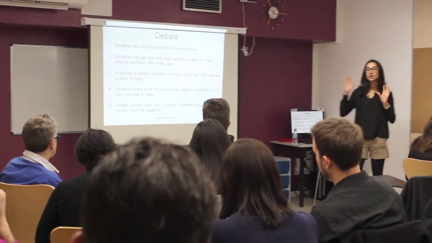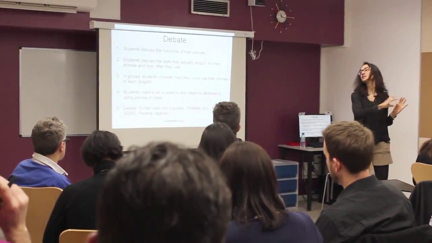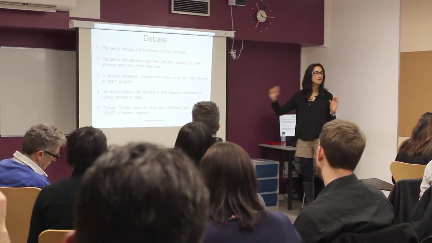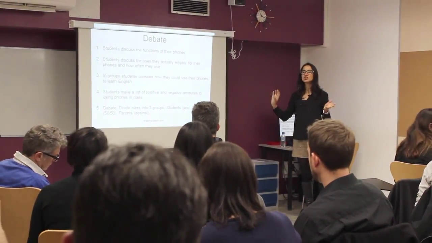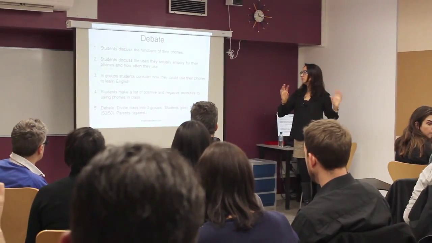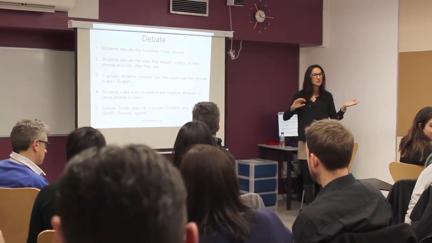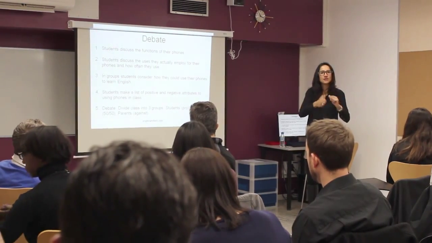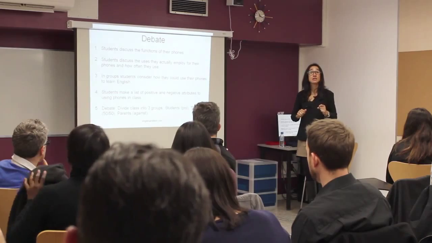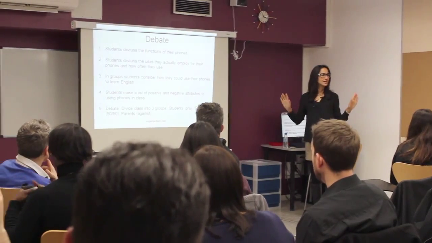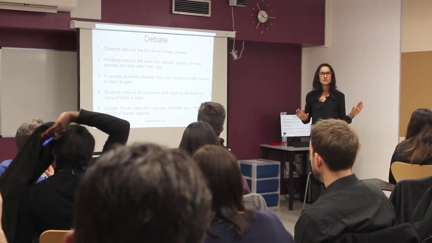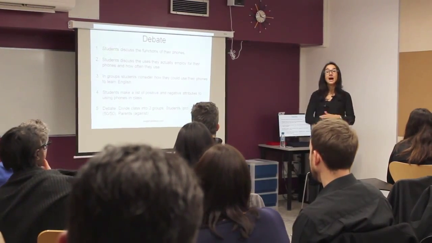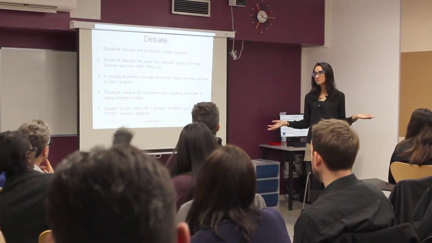is, for the debate, we divide the class into 3 groups. So we have the students who are very pro using their phones in class. We have the teachers that are 50-50 because they know that there are positive but also negative attributes. We're not sure, can we control the learners and their usage? And then we have the parents that are completely against using phones in class. Students come to class to learn. Why would they need to use their mobile phone? And you conduct your debate, okay?